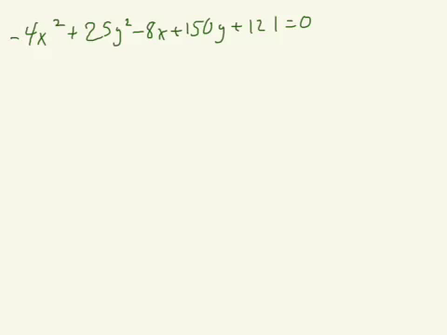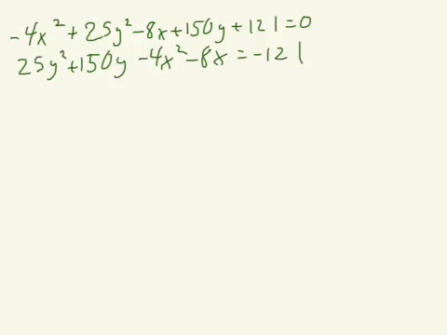So first things first, you can tell it's a hyperbola because it has two squared terms, but they have different signs. The x squared term and the y squared term have different signs. It's a hyperbola. So what we'll do first is group the x's together, the y's together, and put the constant on the other side. I'm going to put the y's first because the y squared is the positive one. And the x's will go second. Make sure it's copied right, looks good.